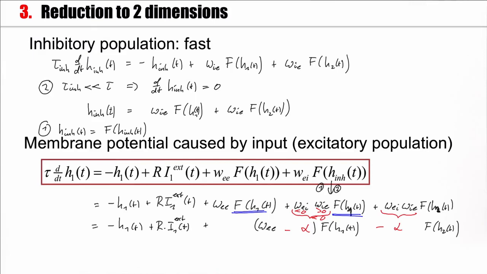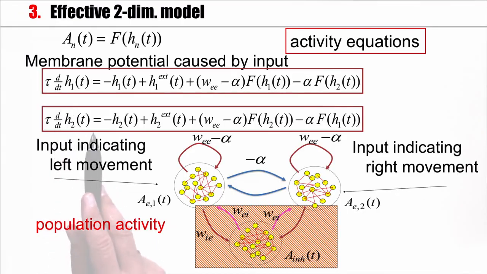I can also describe this as an external input potential, a contribution to the total input potential. And on the left-hand side, I have just my d/dt h of t. So this is now my equation for this first population. And I can repeat exactly the same calculation for the second population. The result would look like this, the same equation, just with indices exchanged. Where if I had h1, I write h2 and vice versa.